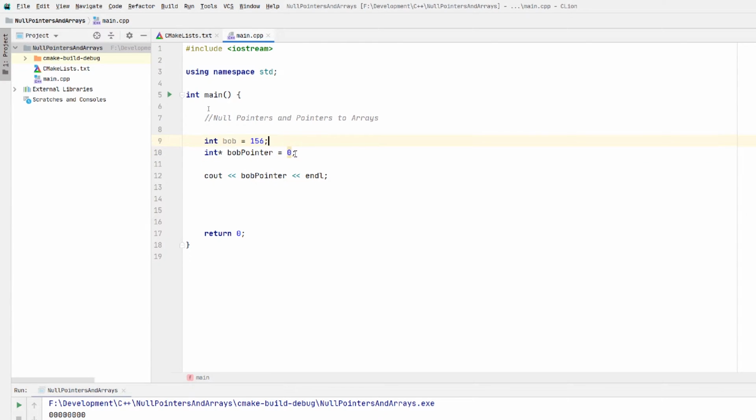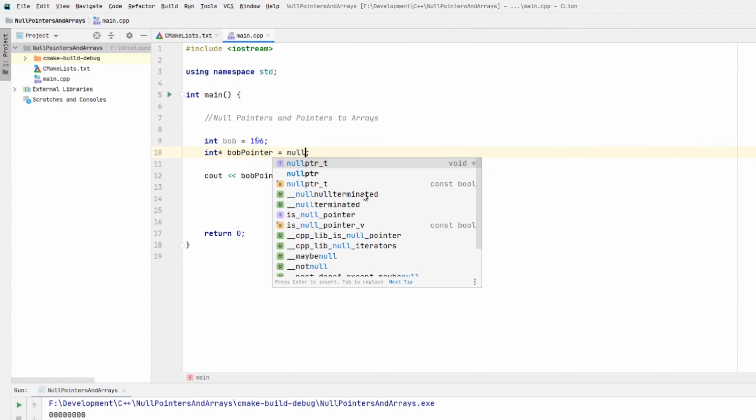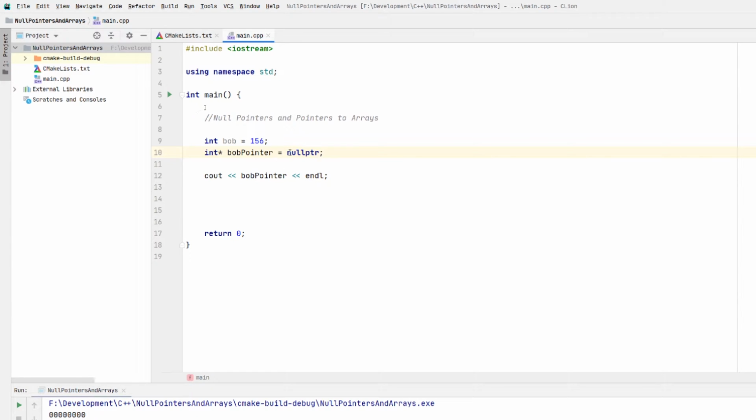Obviously the compiler knows that this is just a null memory address, but if you use null, this is also an integer, right? But if you use a null pointer, that's not an integer behind the scenes. This is literally just a keyword itself. As you can see, it's dark blue because the IDE recognizes this is a keyword, not an actual integer. So I think it's better. And there are also some other reasons, like I said, if you look more into that. So I just recommend you use this one, nullptr.